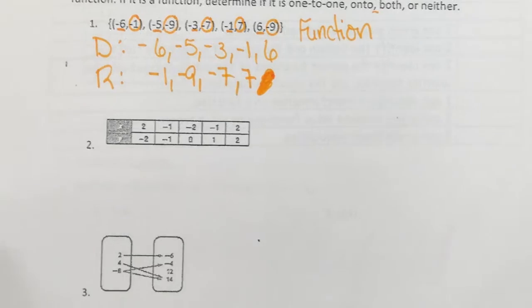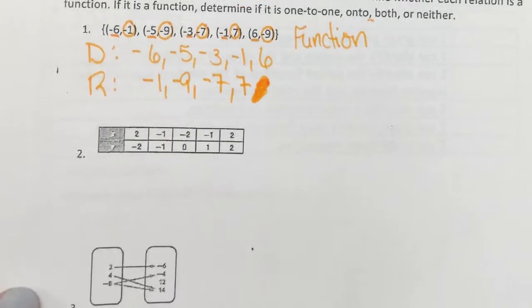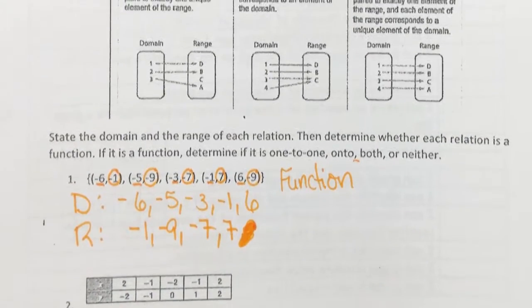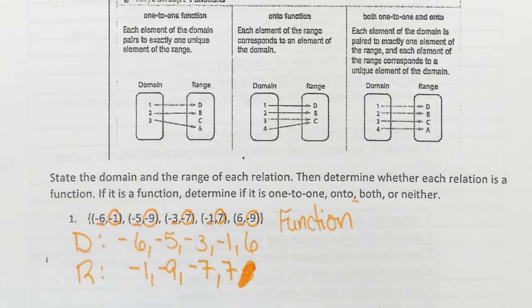All right. 1-to-1, both, or neither. What in the world does that mean? 1-to-1, both, or onto. Sorry, I missed that one. Or neither. Okay, you see the little chart at the top? What do you notice is the difference between the 1-to-1 and the onto? Take a minute, talk to your people if you want to. Talk to people beside you.